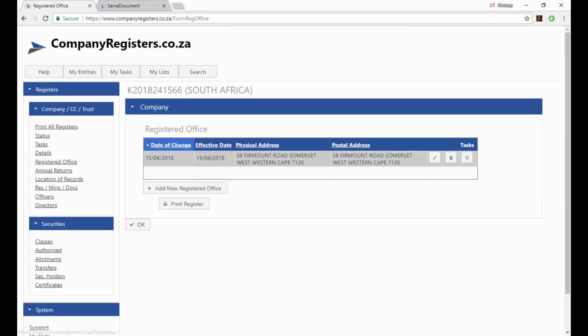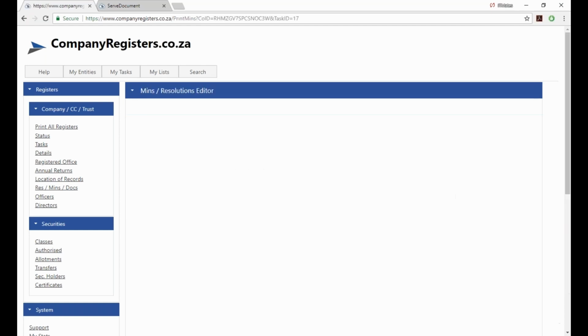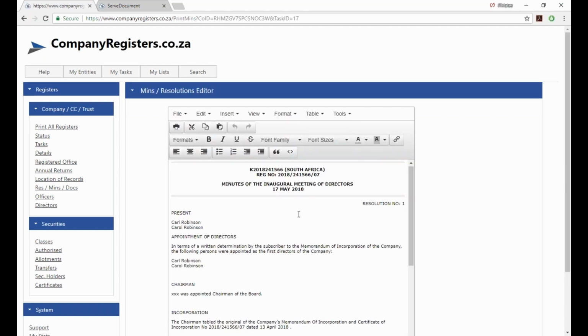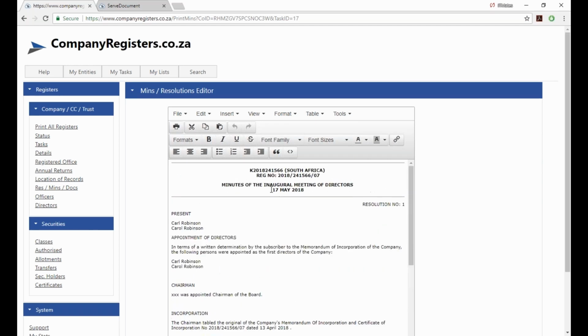Now if I go back to those tasks where I was doing the inaugural minutes, if I go to that form, now it's got my registered address in it. Cool, there's a time saver, right? All I need to do is change that date again. And I can print that.